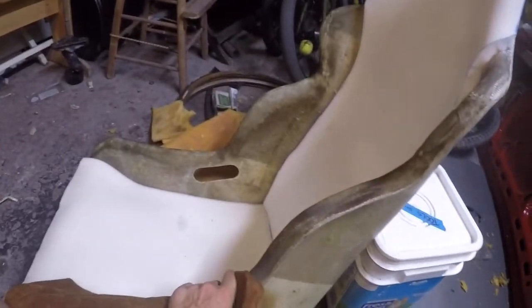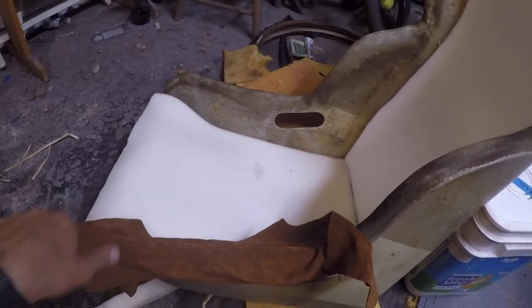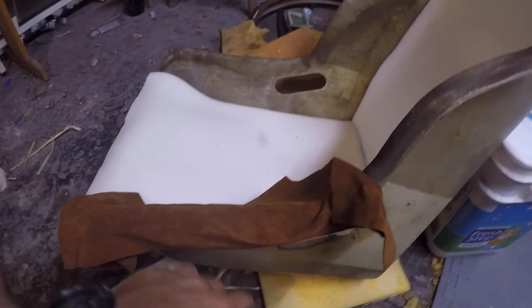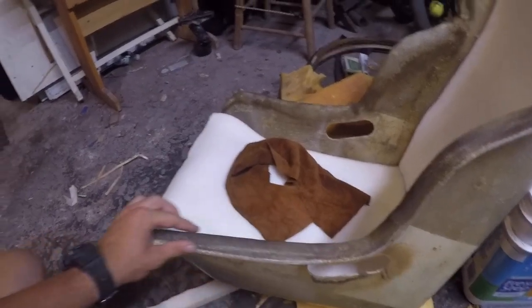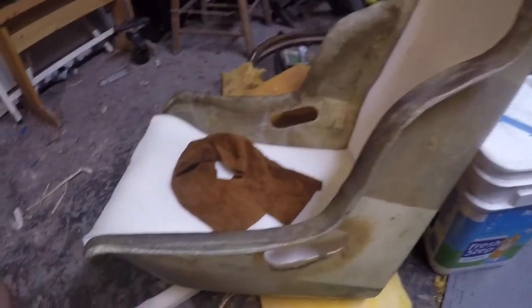Next, I'm going to have to figure out how to cut these out, where to sew them on and everything, but probably do one here, and one here, on the other side too, just so it's symmetrical. If you see here, that's where there's a hole on the side bolster. There's some stains, so the leather will be covering that up.